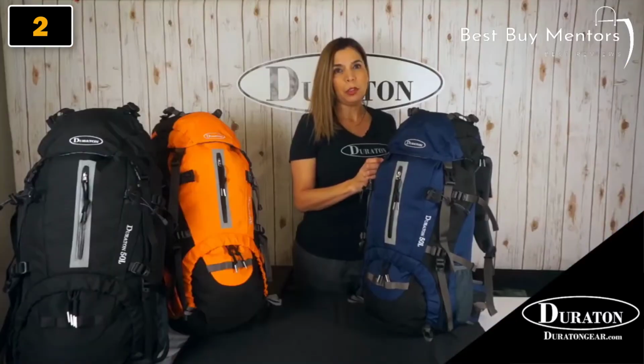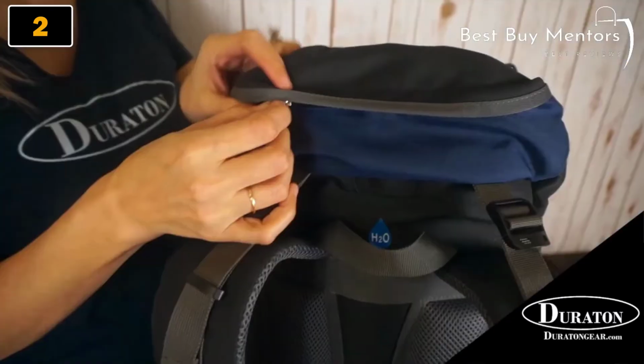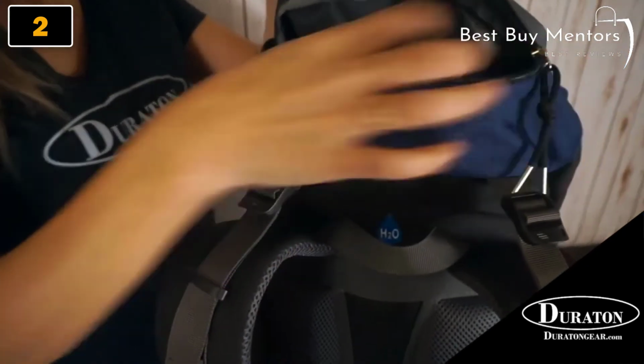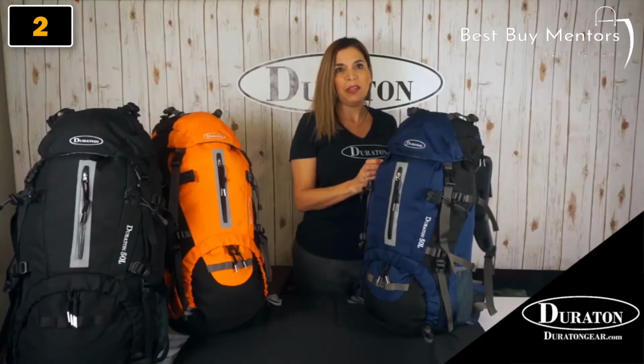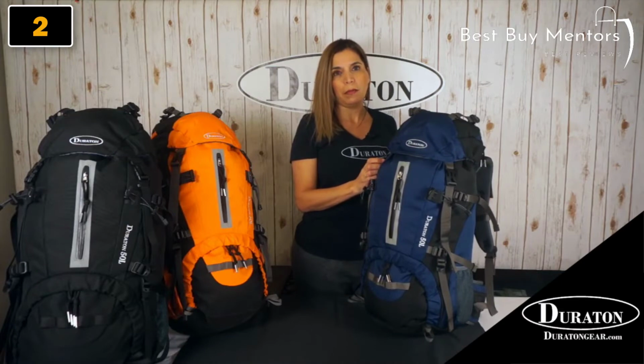The lid contains multiple storage pockets that can be accessed from the back or from underneath. These pockets are best for small gadgets, towels, or maybe even a first aid kit. Basically things that you might need to access without rummaging through the main compartment.